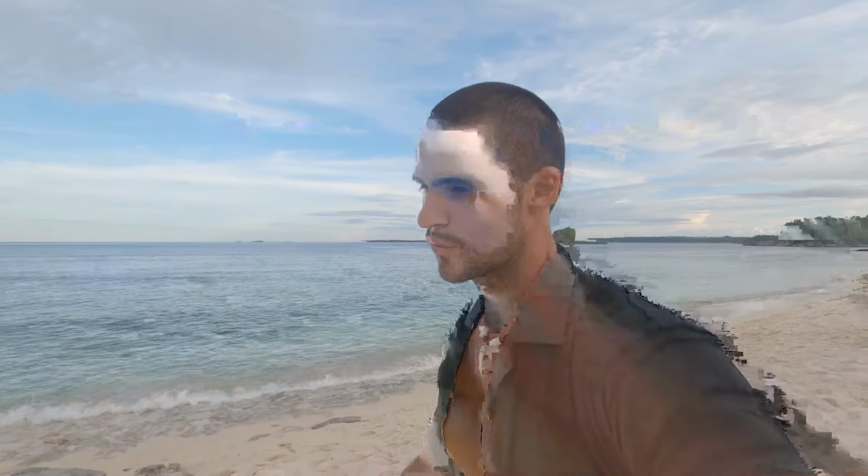Last day in Siargao, and one of my last days in the Philippines overall. Tomorrow I fly to Manila, and then Manila to Toronto. A little bit sad to be leaving Asia. I've been here for a few months, Bali and the Philippines, but a little bittersweet feeling. I am looking forward to getting back to Toronto, seeing family. I do have another flight booked out of there, but that's in a few months.